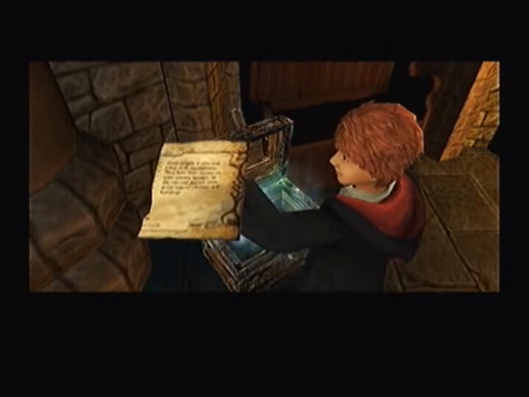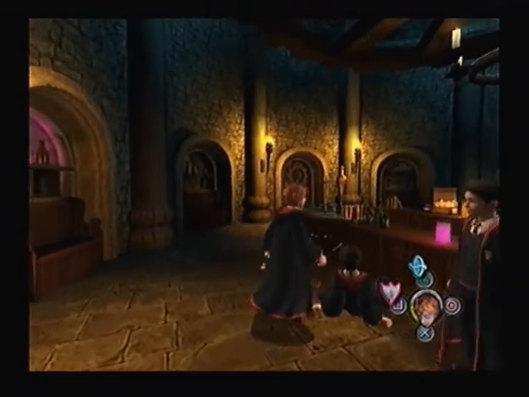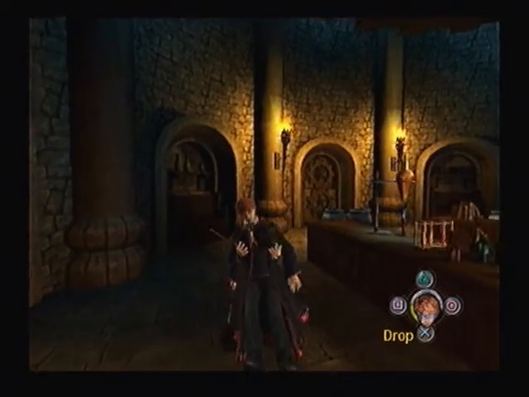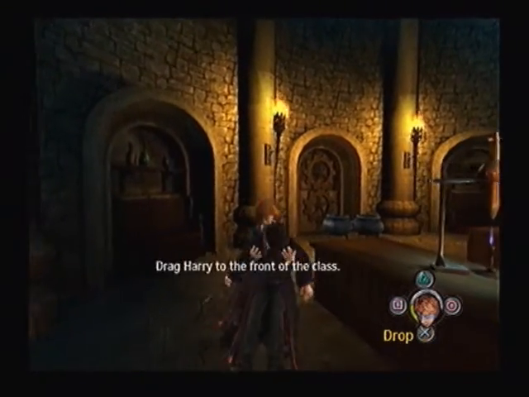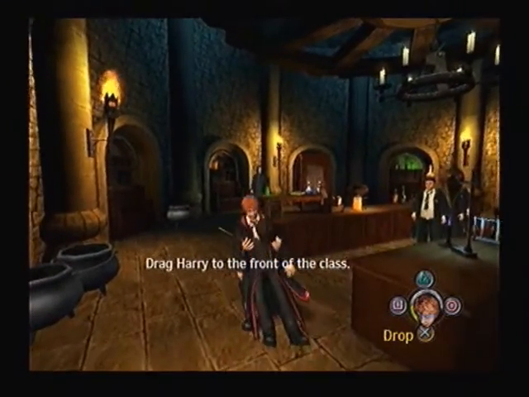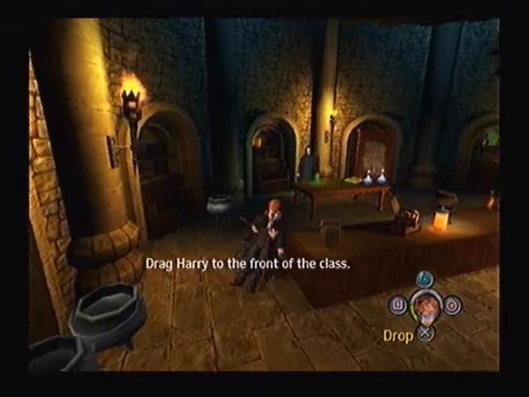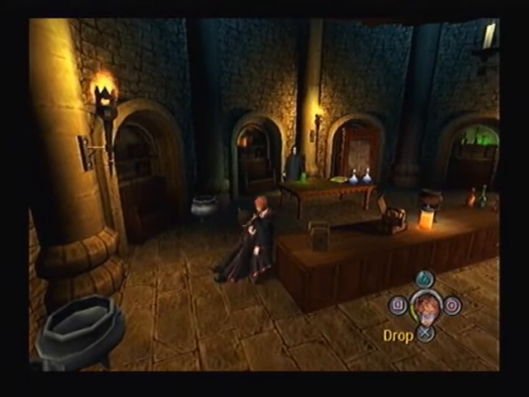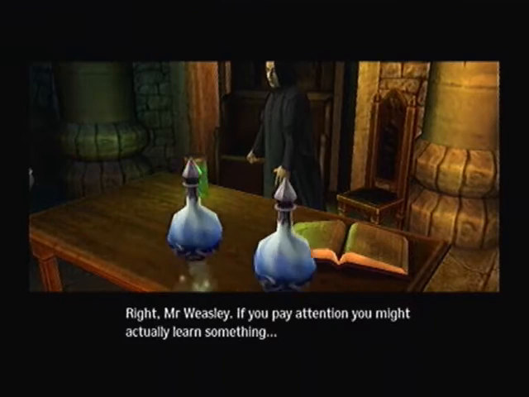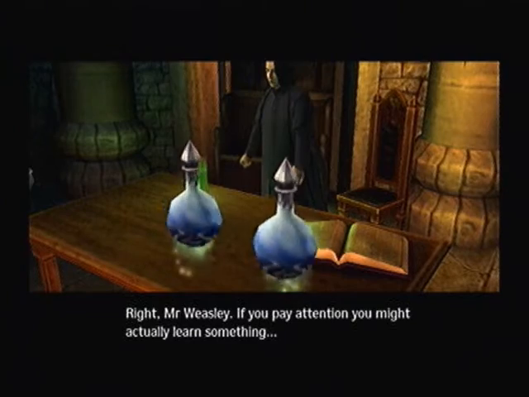Mr. Malfoy. Great. And that sound effect didn't trigger at the right time because Mr. Weasley, Snape had to speak. Stop messing about. Mr. Weasley, stop messing around! Bring Potter here. Now. Oh, shut up. Settle down, Mr. Malfoy. Right, Mr. Weasley. If you pay attention, you might actually learn something.